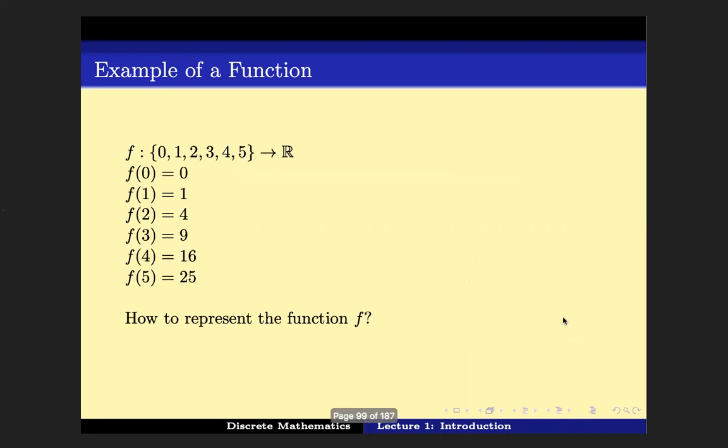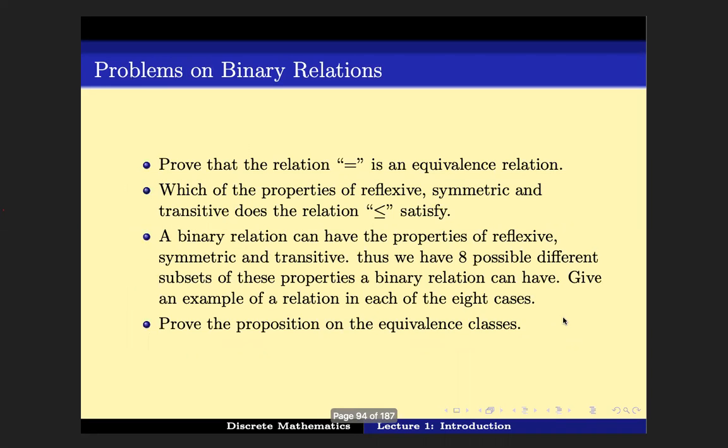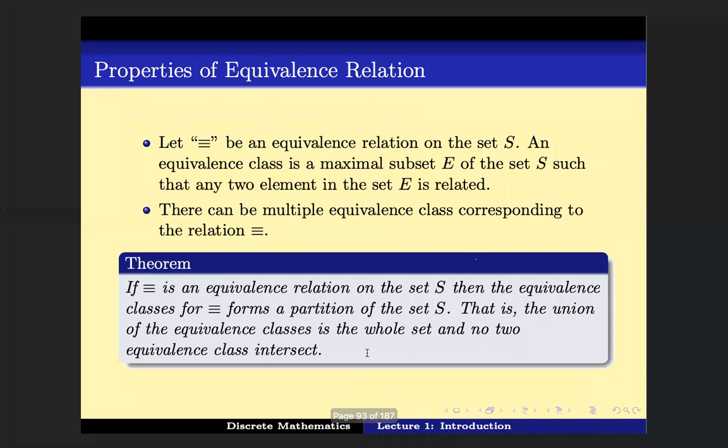Let's stop here. Somebody wrote a chat message asking me to explain this relation. So, I can define what an equivalence class is. I can say that if x is related to y using this equivalence relation, then x and y are in the same class. Now, the main question is, is it a proper definition?